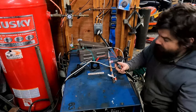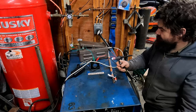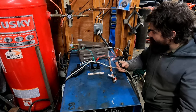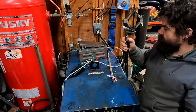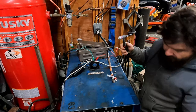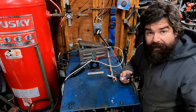And now, you can turn it on, and it doesn't work. Because, I don't know, it was working a minute ago. My high frequency problems went away.